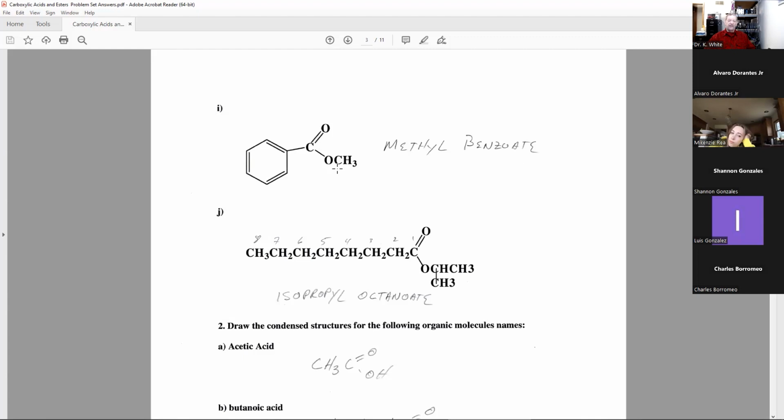Now, just like we had with R being a benzene ring and carboxylate anions, that's the same way. Again, same thing. For an ester, you name the alkyl group R prime on oxygen as the alkyl group it is, methyl. Then pretend that's an H, benzoic acid. Drop the IC and the word acid and add ATE, and you get methyl benzoate.